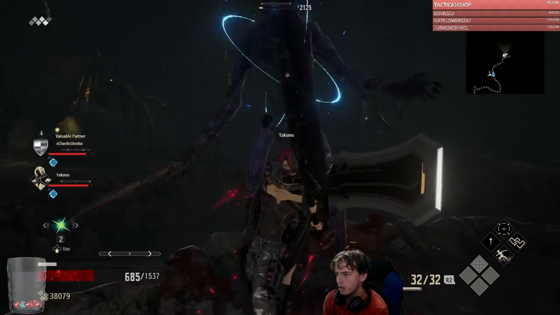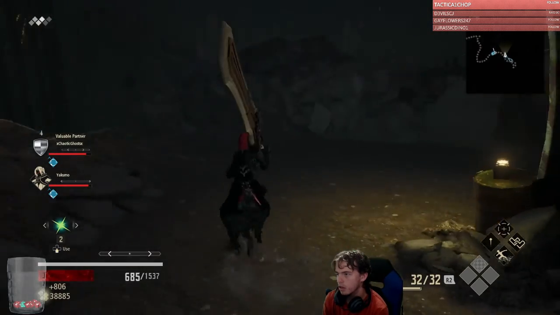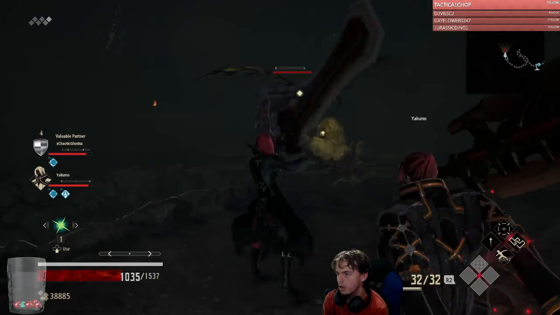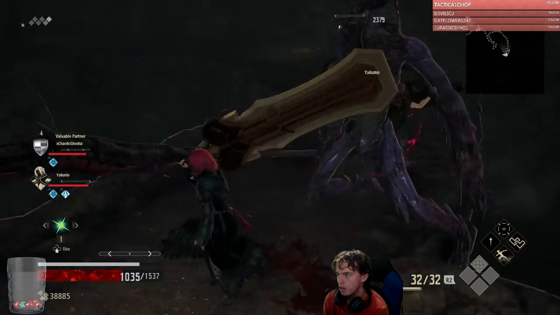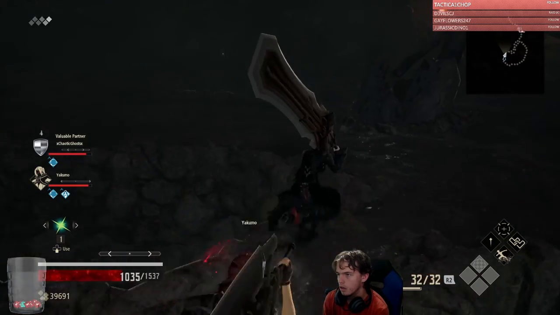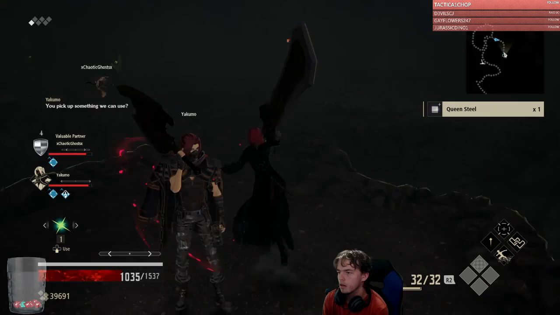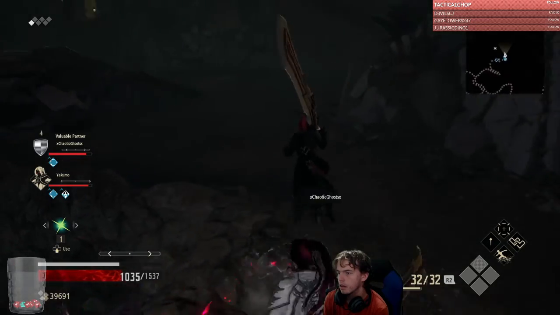How's this? Healing doesn't look too good. Don't take any chances. Something over there. Got something we can use? Oh wait, this, yeah. Little dude hanging off the thing.